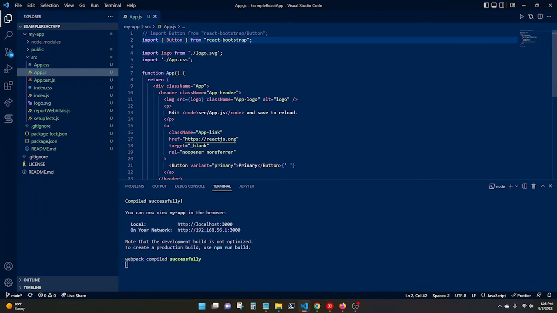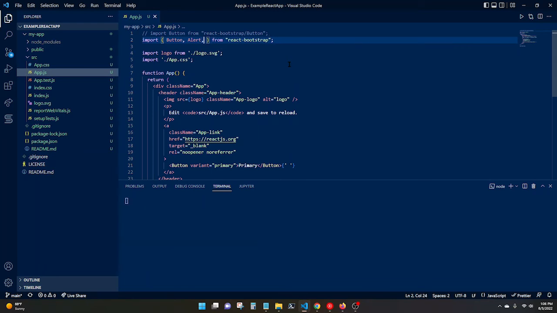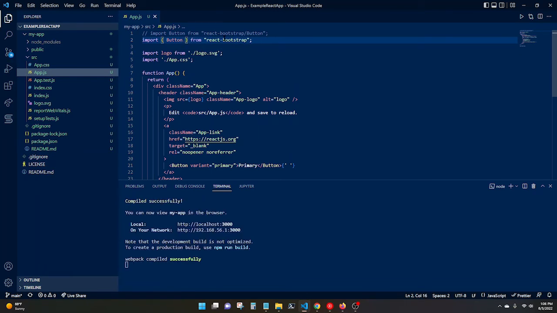The reason that this is less desired, at least from a production performance standpoint, is that if you're importing this way, what's happening behind the scenes is that this import statement is importing all of the code from React-Bootstrap first, which takes time, and then it is allocating the specific components that you reference here between the curly braces, because you can include however many you want. You can include alerts, you can include all sorts of components here, but because you're importing the entire thing first, it creates a lot of overhead, and it takes down the performance of your website.